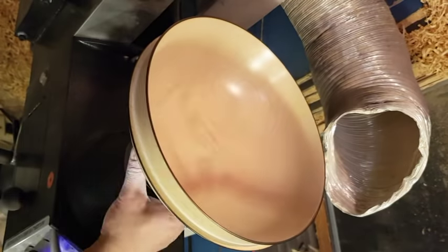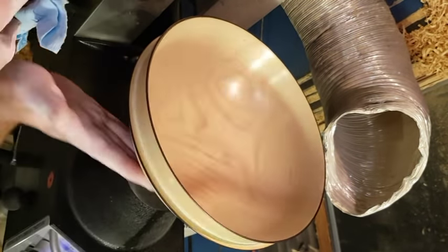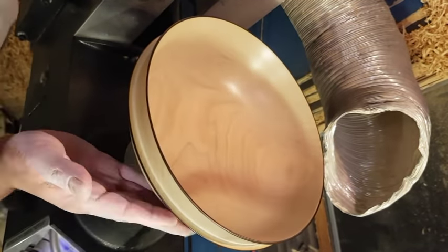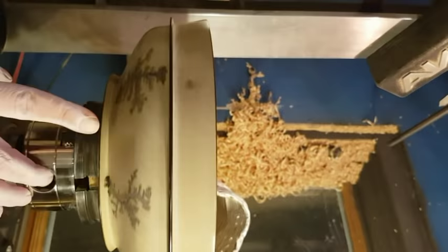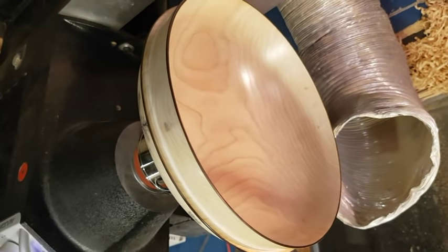So now I'm just finishing the bowl, putting a finish on it, and that's it. It's not a beautiful bowl, like I said before. It was an example to show you the burning tricks I know. So I wish that could be helpful for someone.